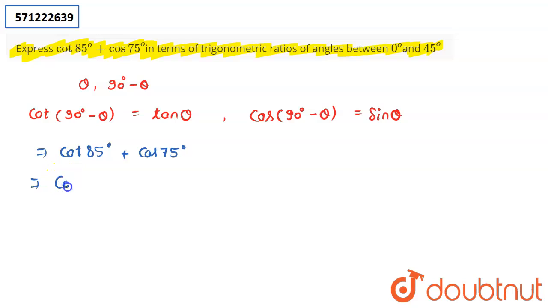cot(90° - 5°) + cos(90° - 15°). Now pay attention here: 5° and 15° are both between 0 and 45°. So if I can express them in terms of 5° and 15°, my problem will be solved.